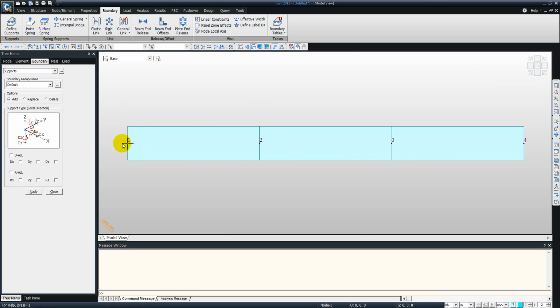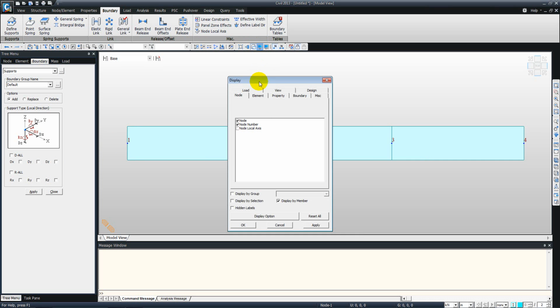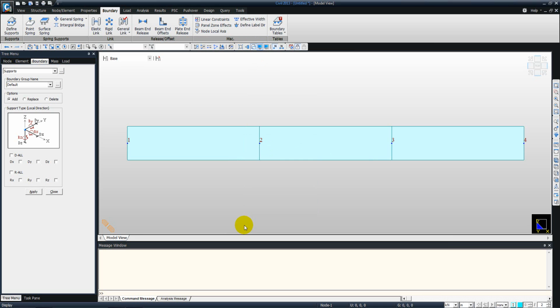Now to be more clear, let's display the viewpoint, which will clearly define which is vertical and which is horizontal. I'll go to display, this particular option here, and select view and select viewpoint and click OK. Here at the right corner of your screen it will appear Z is the vertical right now and X is the horizontal. So I'll restrain dx and dz, which are the translation or displacement degrees of freedom, and will keep everything unticked, like rotation should be allowed, so we don't restrain the rotation. So rx, ry, rz are all unticked.